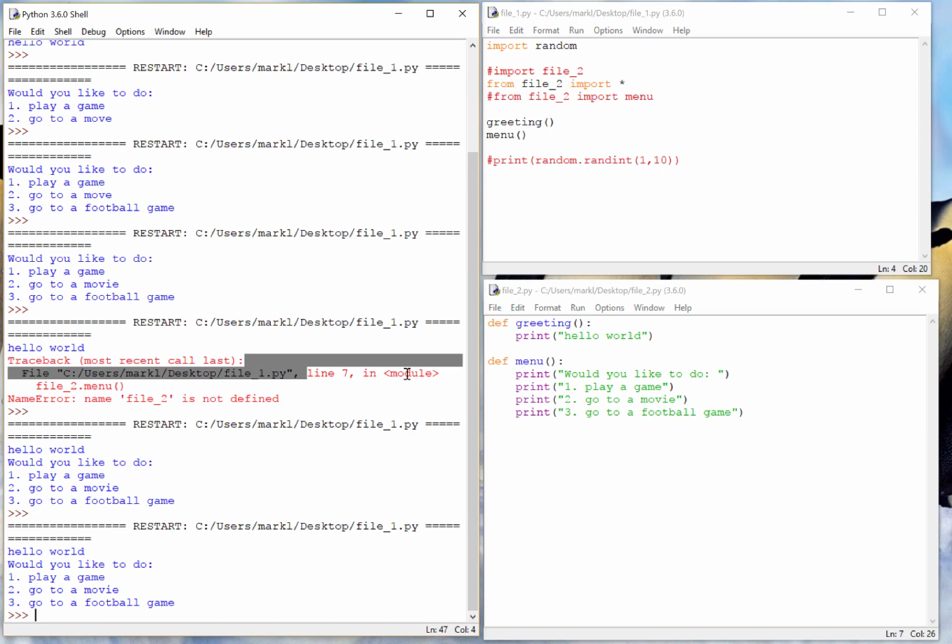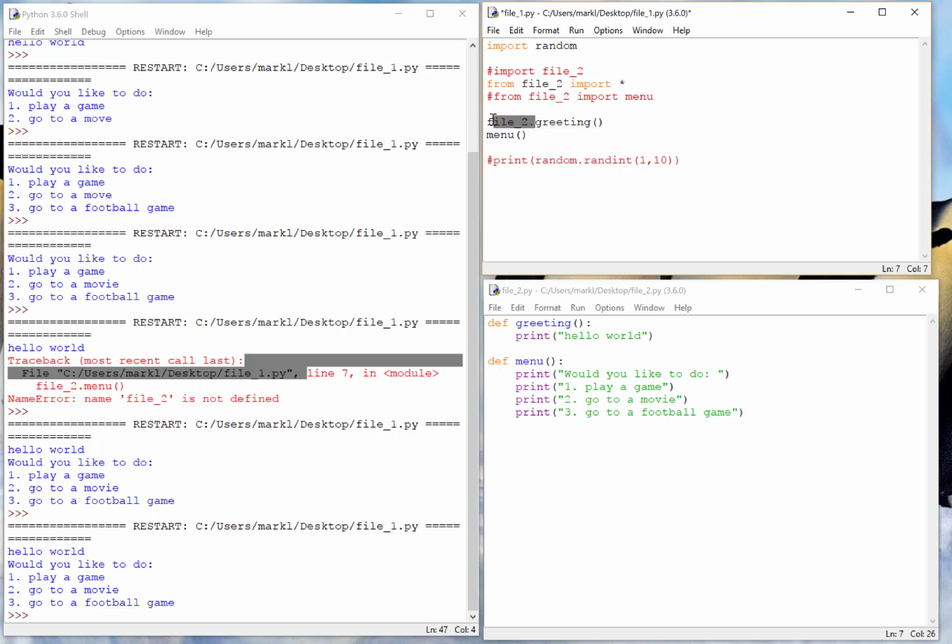So there's different ways to utilize the import, and you can simply do like we've done with random, just import the file name. But if you import just the file name, then remember you have to put the file name in front of the method. So in this case, if I were just using import file2, I would need to put in the file name, file_2 dot greeting, there we go. So then this would be correct.